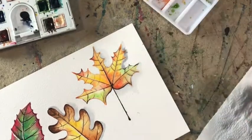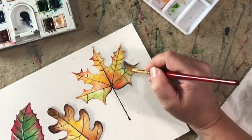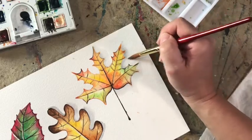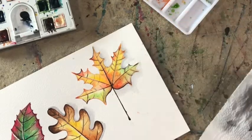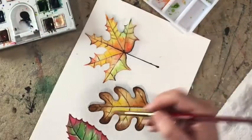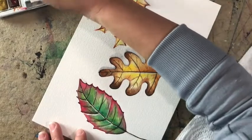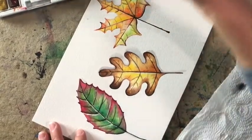There. And then if it's too dark, just pick it back up with your brush. Like that. Little shadow on this one. And you can make your shadow as dark as you want. It doesn't have to be as light as mine. It could be a lot darker.